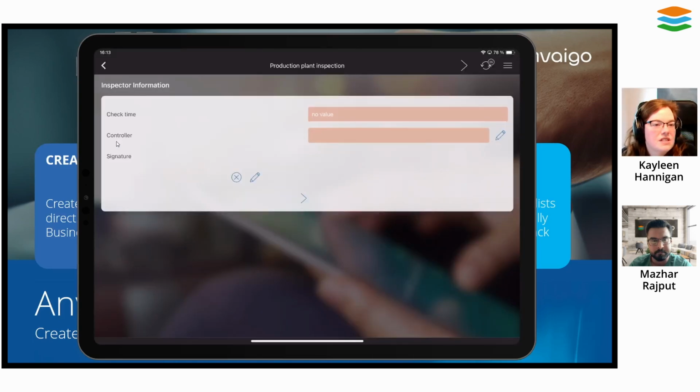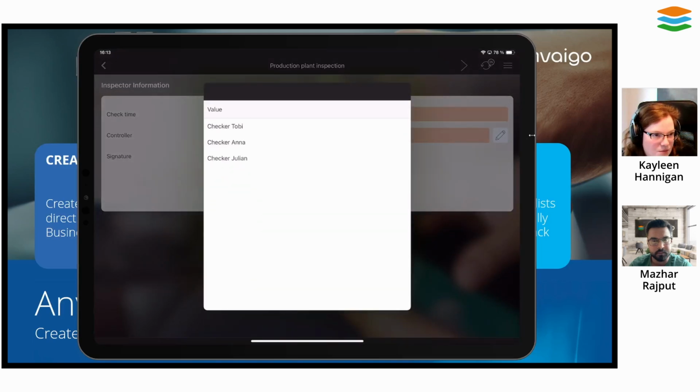And here I can see, for example, I've got a controller who's reviewing everything on site. I have a couple of people who should be reviewing. Now, my team has grown. We've added a new colleague, Nikki. I need to make sure that their details are definitely updated so they can really get started, because this checklist is going to tell them exactly what they need to be doing on site. So let's jump directly into our Dynamics.